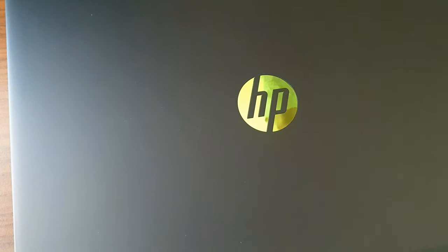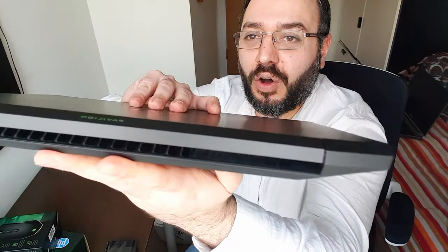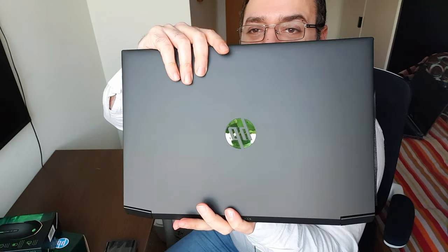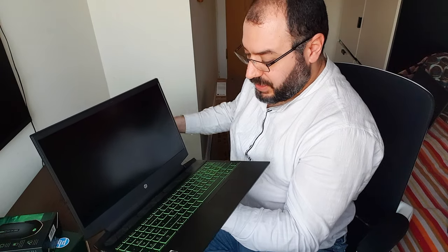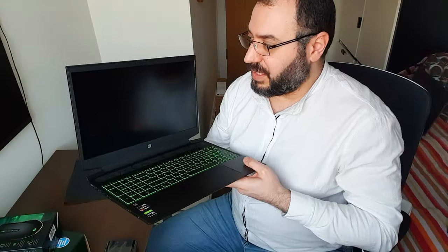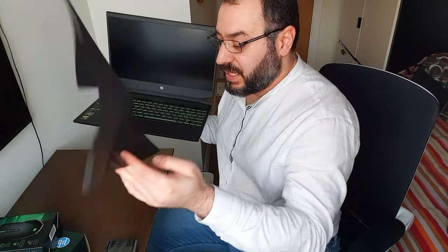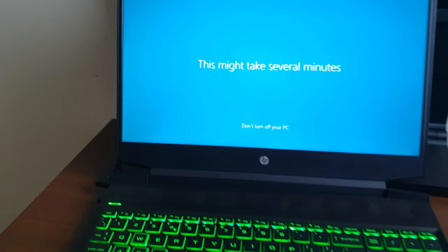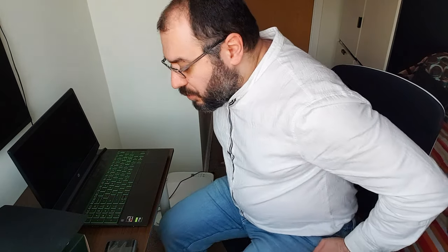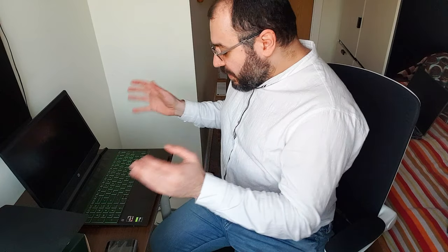Opening it up, you'll immediately notice — if you've got a good eye — that they tried to make it as ominous as possible with some Pavilion branding going on. Here is that froggish green I was telling you about. When you turn the lights on it becomes even more green. So if you're working in a university or office and you suddenly turn up with this very bright green laptop, you're gonna get everyone's attention. This is not really for adults — this is for teenagers. If you're a cool adult maybe, but I think people would call you the green monster.